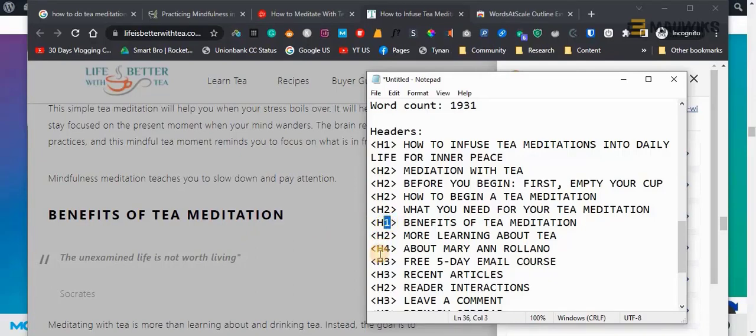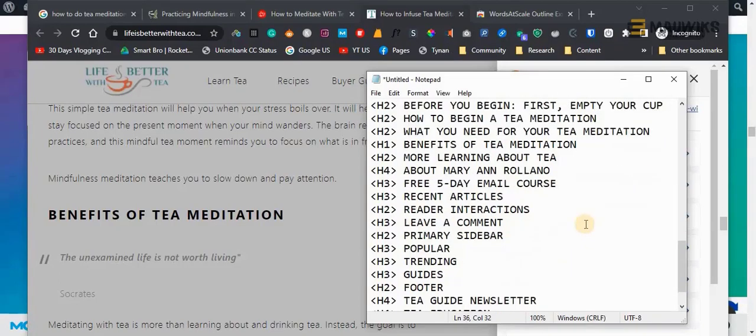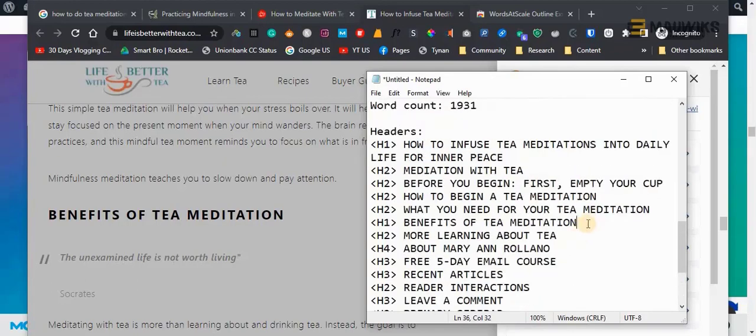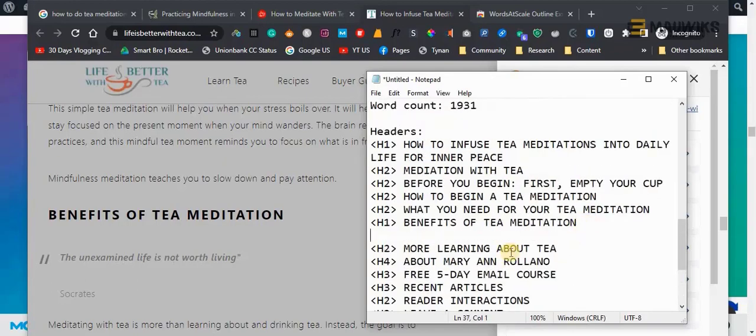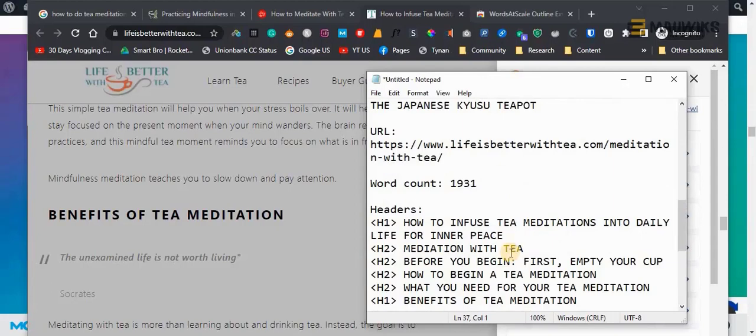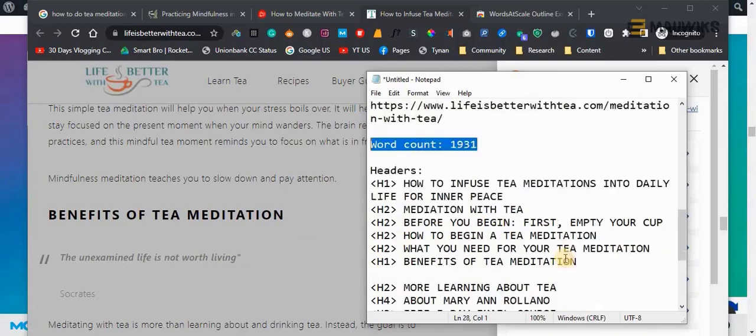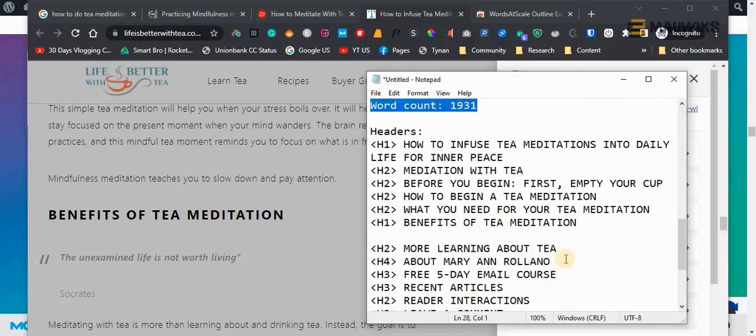This should be H2. But the good news is that we can outrank them because they don't know what they are doing on page. So this is the quickest way you can copy the headings, the URL along with the word count, which is the information of your competing article.